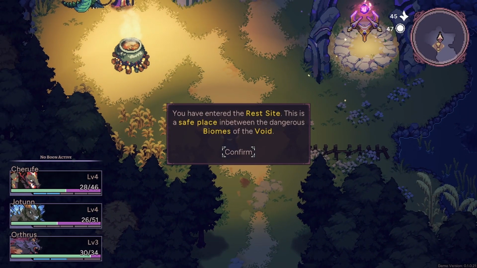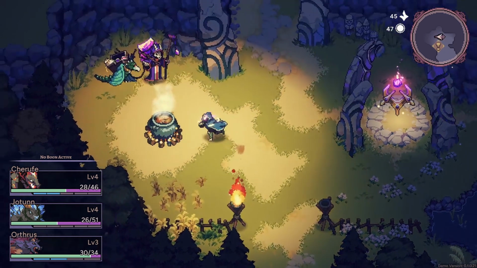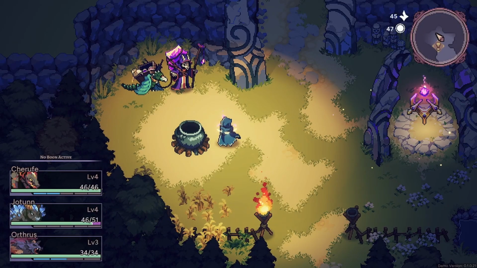Now what? You've entered a rest area. This is a safe place between the dangerous biomes of the void. The cauldron you see there is the monster meal, specifically prepared for your monsters. It will cleanse a large amount of corruption from your monsters. Oh, please. That is amazing. 20 corruption was cleared from your monsters. That is fantastic.